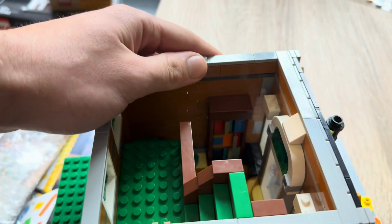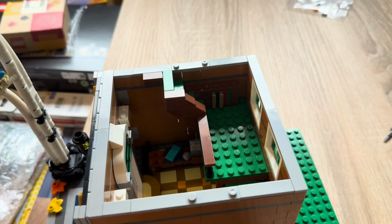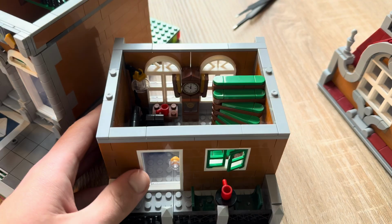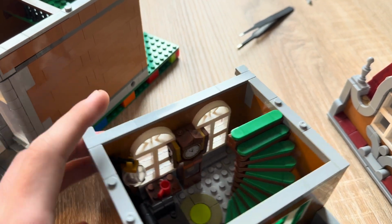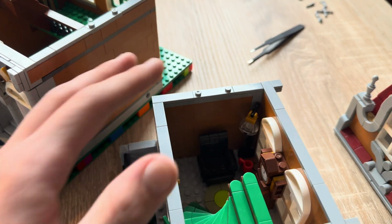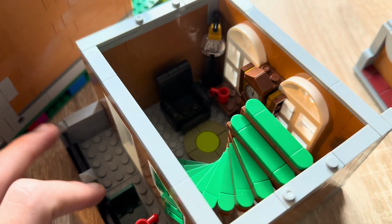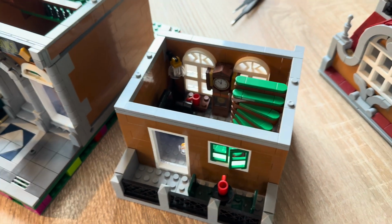It does look good. We've got the normal bookshelves and everything that the real Lego set has, and it honestly just looks exactly the same. Moving on to the second floor, we can see the kind of clock that we've got here, and continued, you know, one by one recreation. It can get quite dark in there, to be fair, but like I say, it is all very similar.